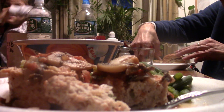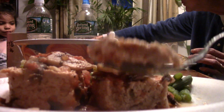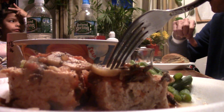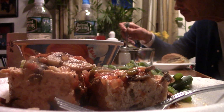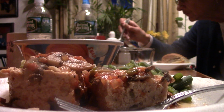I added fresh garlic to the meat, the Cuban peppers, the onion, and stuff like that. And it's really amazing. I think this is better than regular meatloaf. It's very moist, very juicy. Oh man, look. Absolute win for a healthy dinner.